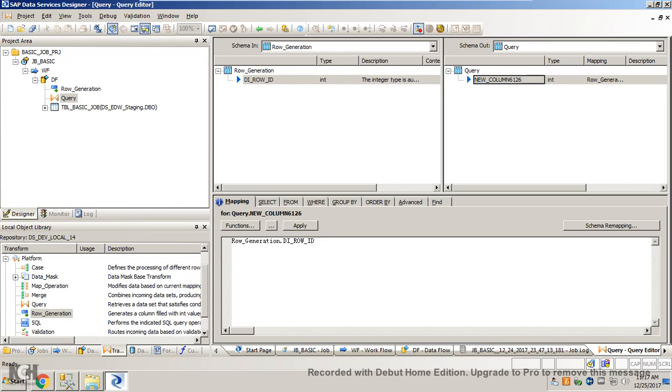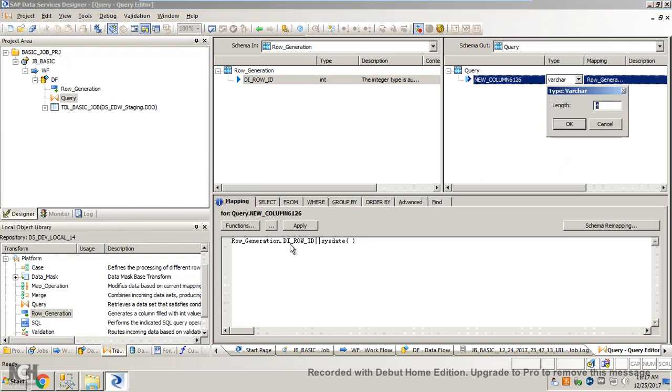I want to append the system date to it. How can I append? Just add two pipes and say sys date. You have a built-in function, so it will hold YYYY, MMDD and timing as well. If you append it, the system date will appear with this. Just run this now. And say it's int, you must have varchar, because the system date will have a dot and space as well. If you don't make it a varchar, you will get a row generator output with only the year number here, because it's an integer, so integer will accept it.